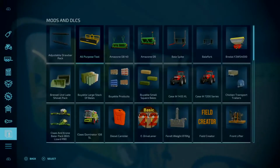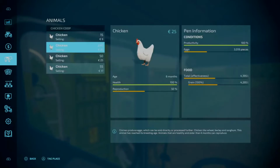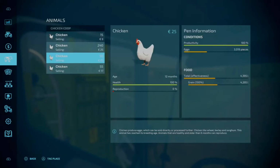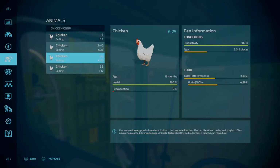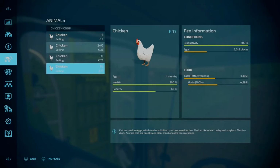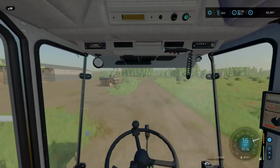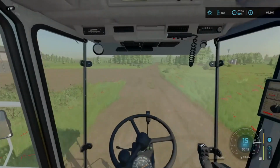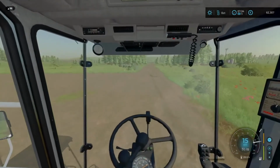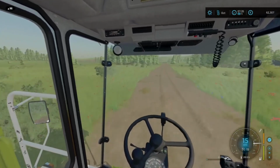Actually, have they been reproducing, I wonder? Hopefully they have. No, not quite yet. They are almost there at producing another little chick. But yeah, so we've got grain here. Hopefully, depends on how much wheat we get, because chickens don't tend to require that much. But yeah, so I think we'll leave that here for today. Next time we will go ahead and start doing this harvest. Yeah, I'm absolutely chuffed we got this second hand.